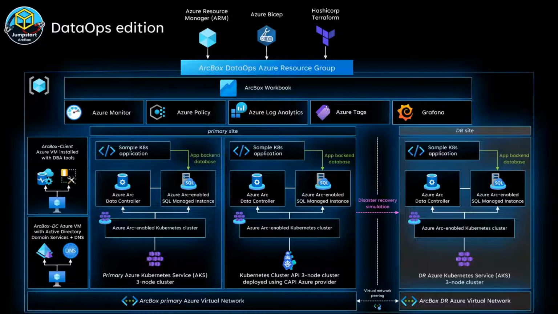So you can see from the architecture that what we are providing to our customers is basically a fully automated environment for them to spin up in their Azure subscription. That's all you need. Everything is contained in a single resource group, and they're getting basically all the pieces they need in order to experience everything that is Azure Arc enabled SQL managed instance. Active Directory integration, DR, business continuity, and again, sample application, Grafana, everything that is around that in order for them to enjoy that. And that's also part of the accelerator.